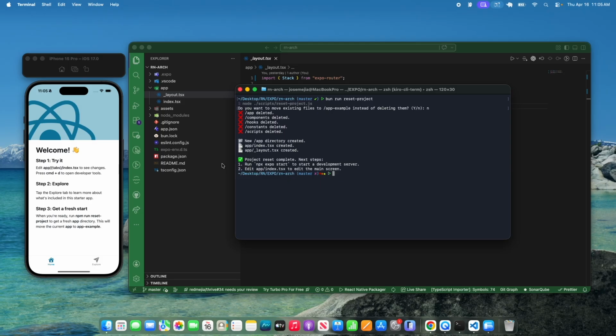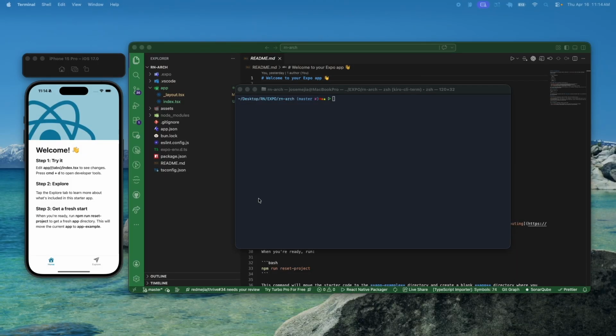Okay, nice. Now that we have that, as you can see, we have a clean structure and we are going to start working on our project architecture. Before we do any work on the architecture, let's install a few things that will help us to persist the authentication, since we are not using any backend, right? So let's install Redux Persist and async storage, right? Okay, perfect. It looks like everything went okay.